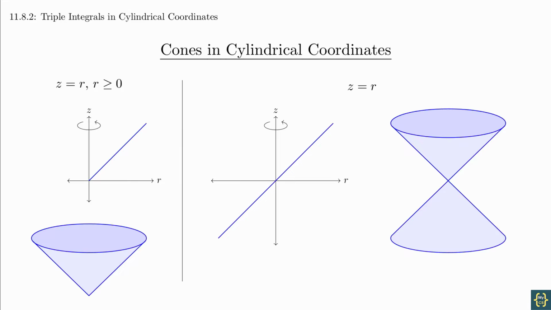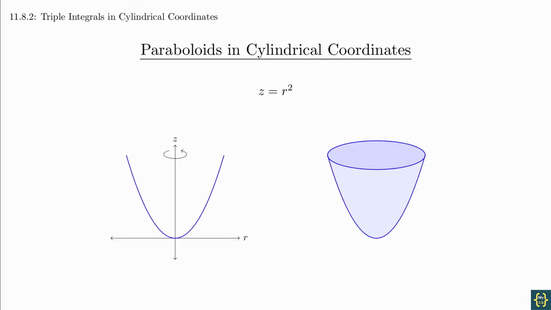The best strategy is to graph the line in the plane and think about what you get when you rotate it around the z-axis. Another common shape in cylindrical coordinates are paraboloids. These are equations that look something like z equals ar squared for some constant a. The constant a just adjusts how wide or narrow the paraboloid will be, and if the constant is negative, then the paraboloid will open downward. If you add or subtract a constant, you will shift the location of the vertex.